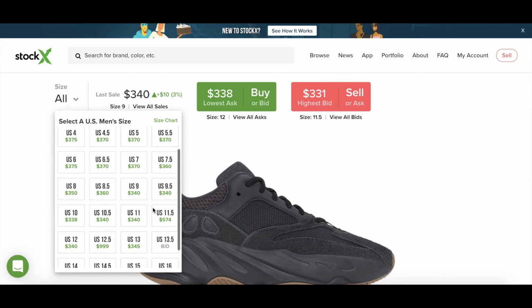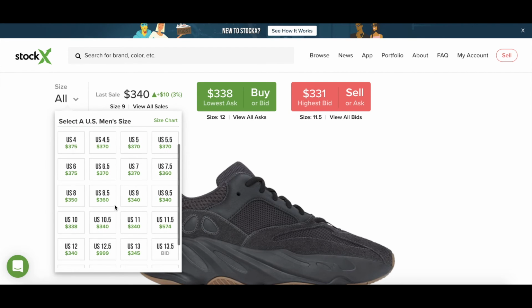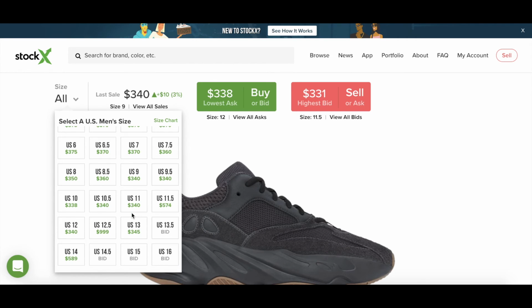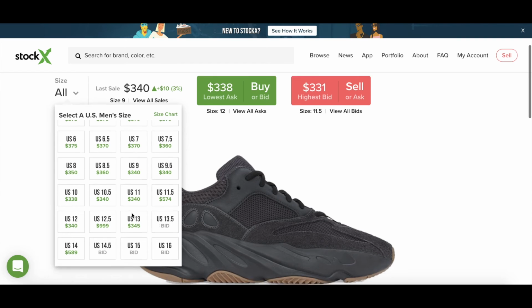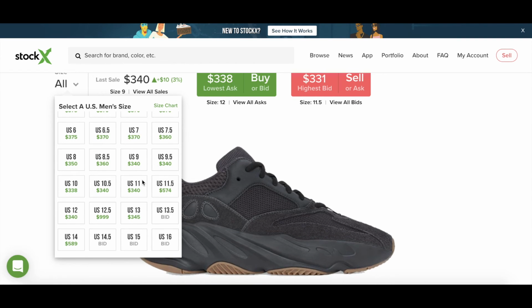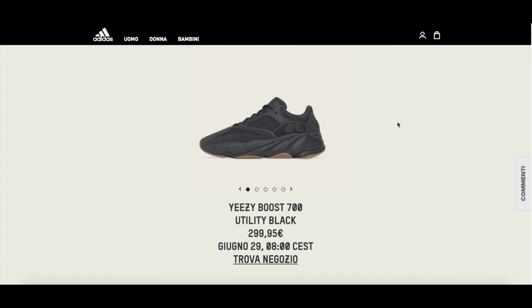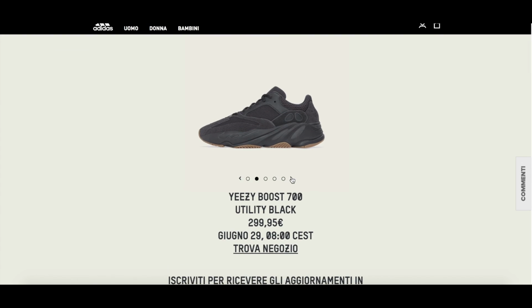But with that being said, StockX is a great choice. StockX does have cheap prices right now if you were looking to pick up early. But as I said, I think around release day and on release day, they'll likely sit at some retailers, and then StockX pricing will either be a little bit under retail, right around retail, or a little bit over retail, so right in that range. So that's why I'm suggesting buying at retail if possible. But I'm going to try to pick these up.